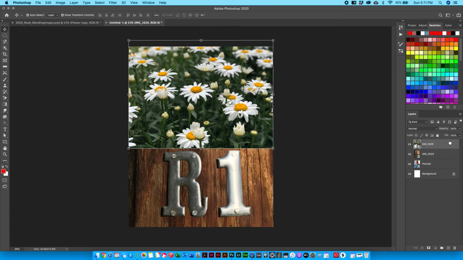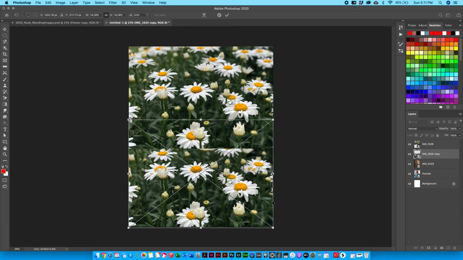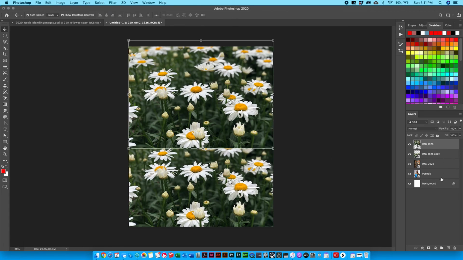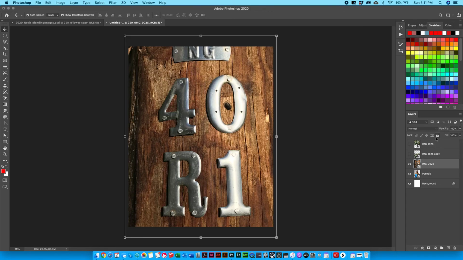Now, it didn't go the full length, so I'm going to go over to that layer panel. I'm going to click in this region. I'm going to hold down my Alt key and then see those two cursors come up. I'm going to let that go. And now here we go. So I'm going to press Command T to transform that. And that is the setup. That is how we got going.